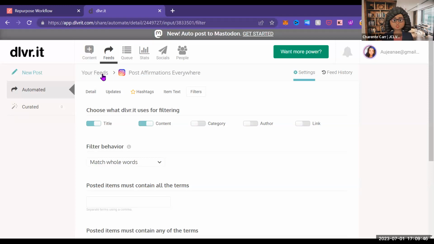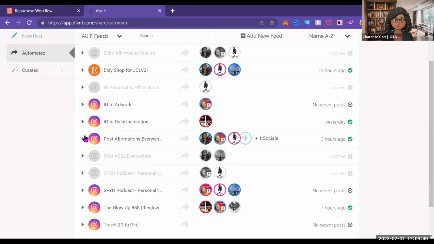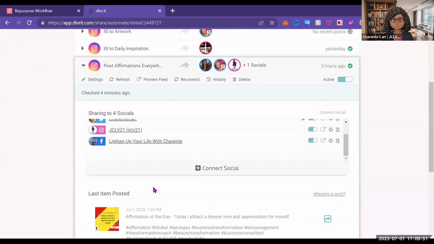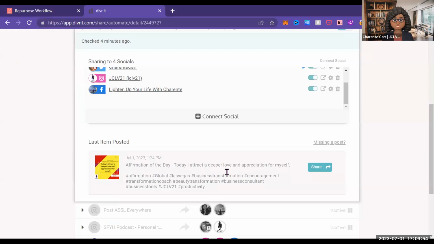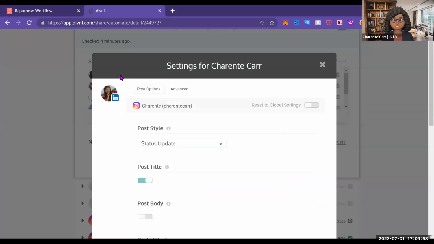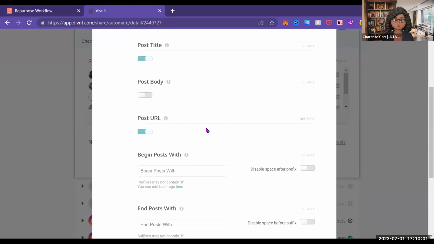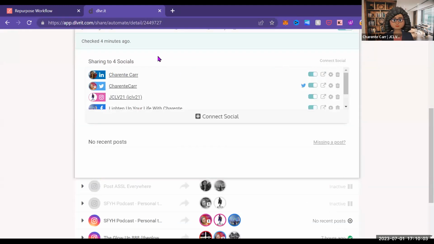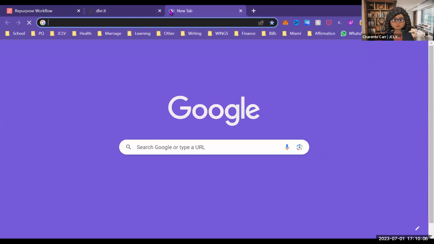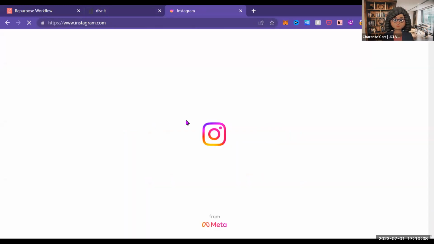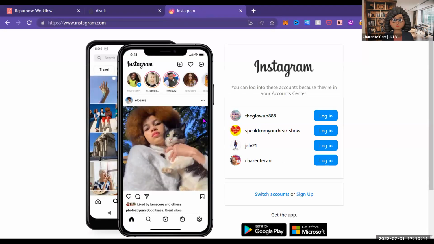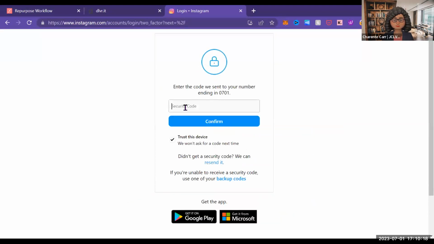So what does this actually look like? So I'm gonna scroll down. This is the last published one. And I'm going to take a look at here. Okay, cool. So I'm gonna go to Instagram so I can show you what this looks like. Oh, snap, crackle, pop. It don't stop.